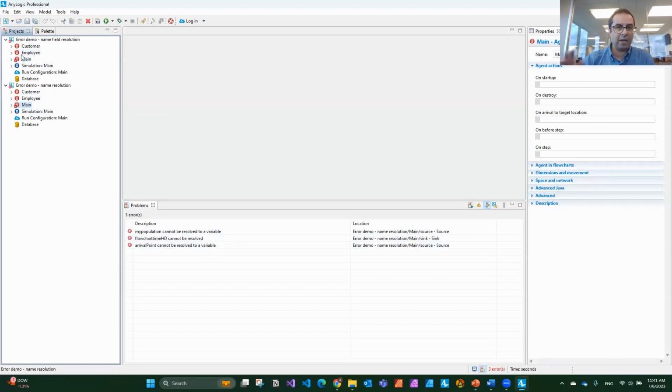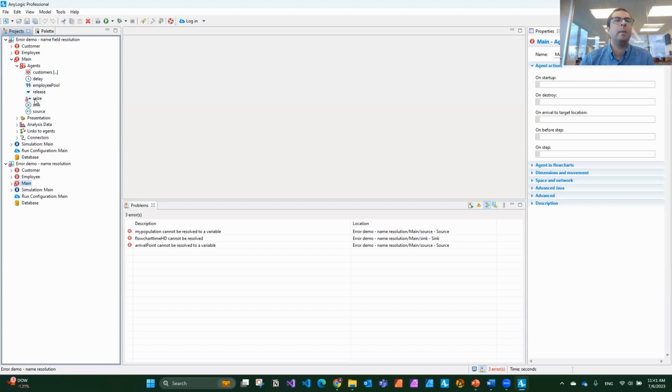And the other way to visually see that, in the projects view, you will see that there are some X's to the left corner of that icon, and you can expand and really drill down and find the actual problematic object from here. But there are easier ways to get there. But if you wanted a visual way of seeing all the problems where they're dispersed in your model, this is a good way to look at it.